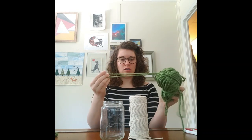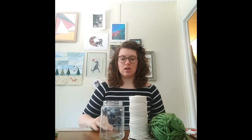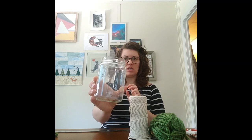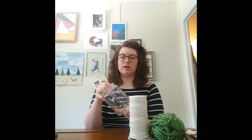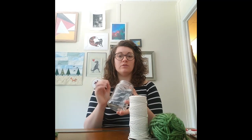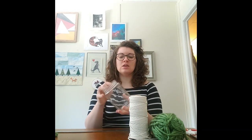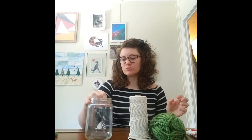You don't need very much: you need either macrame string or some really thick yarn, some scissors, a ruler, and some kind of jar or planter. This is just a pickle jar that I took the label off of and washed. If you're reusing a jar it's a great way to recycle, but a little bit of nail polish remover on a cotton pad and some scrubbing will help get any label residue off so you'll have a nice clean jar.